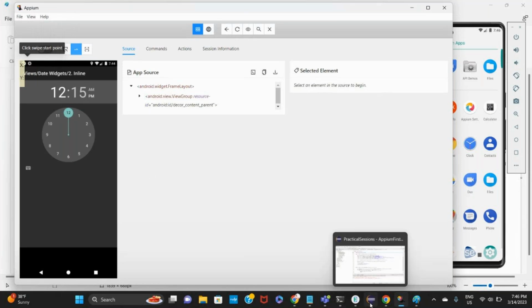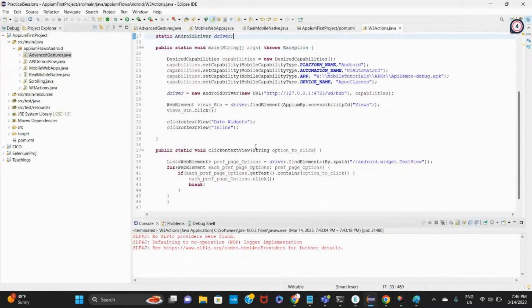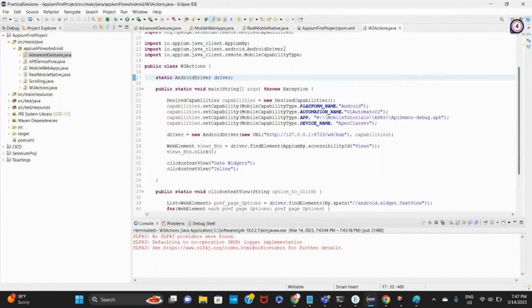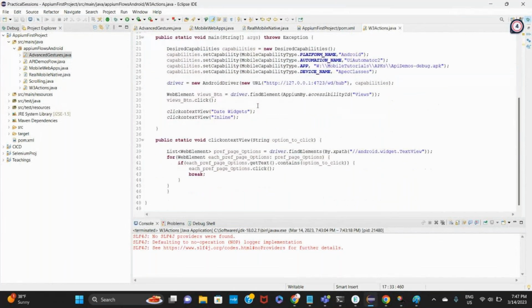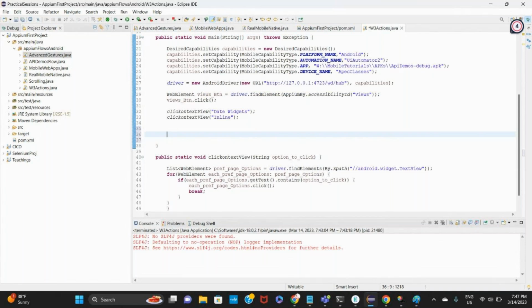How do I do this with W3 actions? The first thing we need to do is get the starting point and ending point. The web elements for the starting point and ending point is what we have to do.